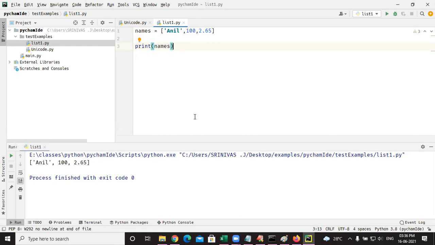Coming back, we have nested list also. Anyone know about nested list?